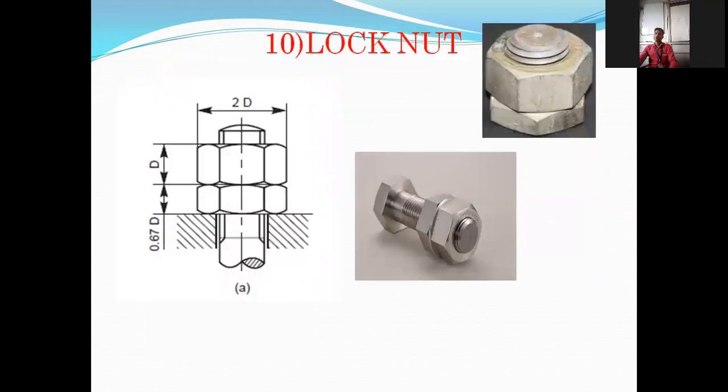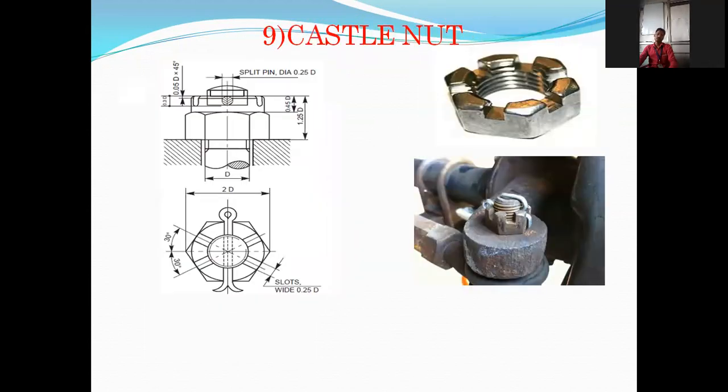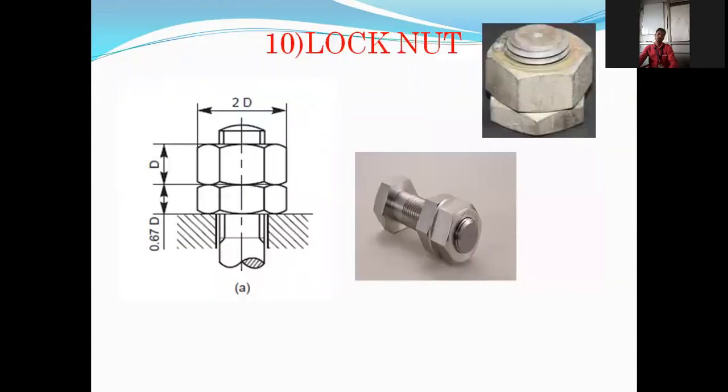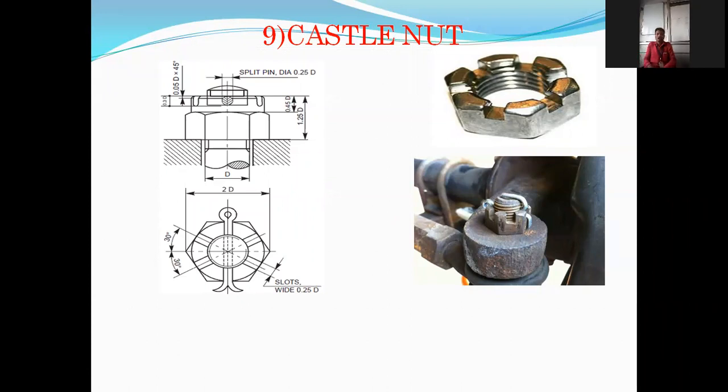Further, castle nut and lock nut. What is common in the castle nut, 9th number, and 10th is lock nut? त्याच्यामध्ये कॉमन काय आहे? कॅसल नट अँड लॉक नट. In case of what, these two types are used? म्हणजे काय असताना हे दोन वापरले जातात? कॅसल नट अँड लॉक नट.